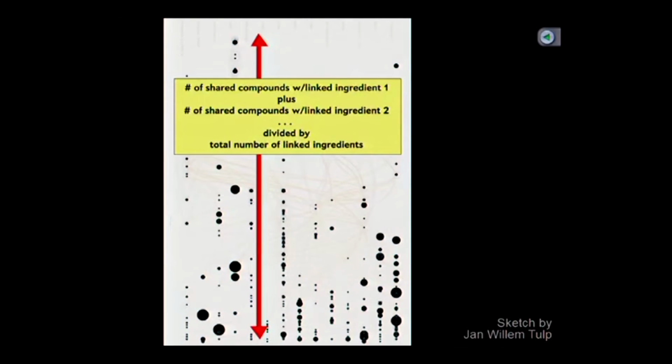The vertical position of the dot is based on the ingredient's mean shared compound value for all of the links that an ingredient has. This was the sticking point. In some ways, it's a logical metric to sort by. Ingredients with lots of strong relationships to other ingredients rise to the top. But it's kind of a complicated measure. It takes a few mental leaps. The overall structure and plan felt right, but the metric behind the vertical position of each dot was not intuitive. So we asked for variations.